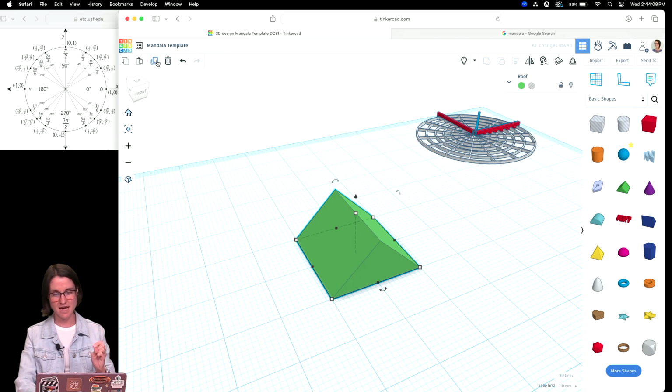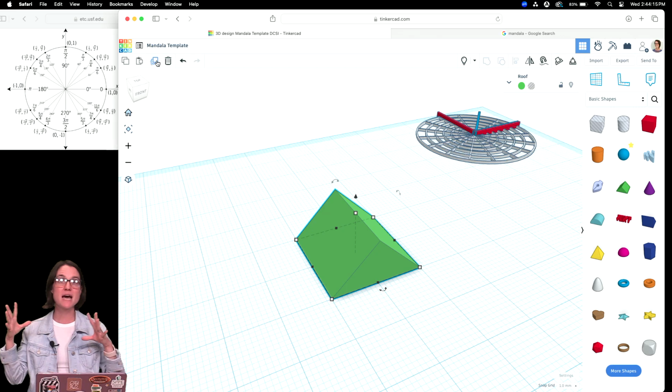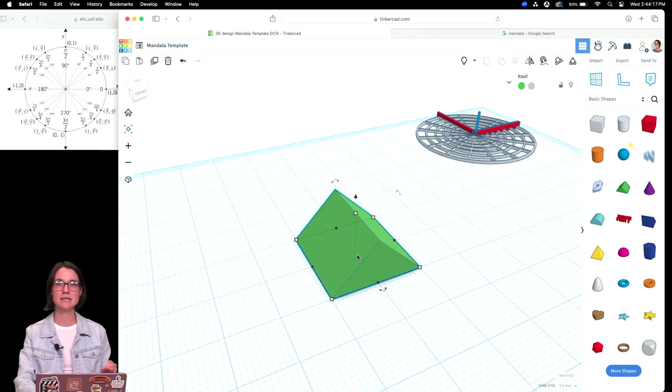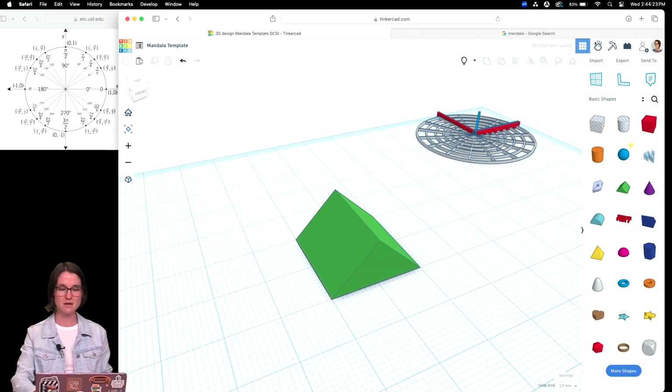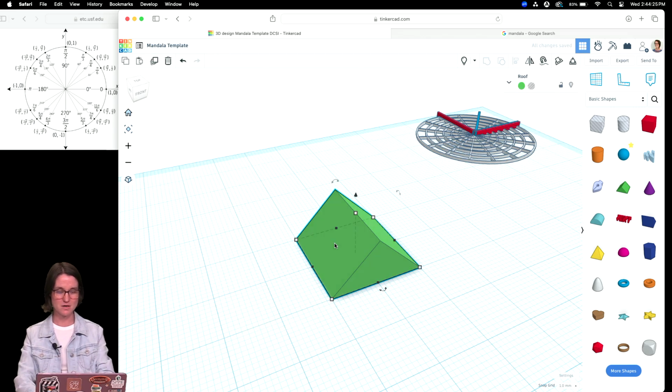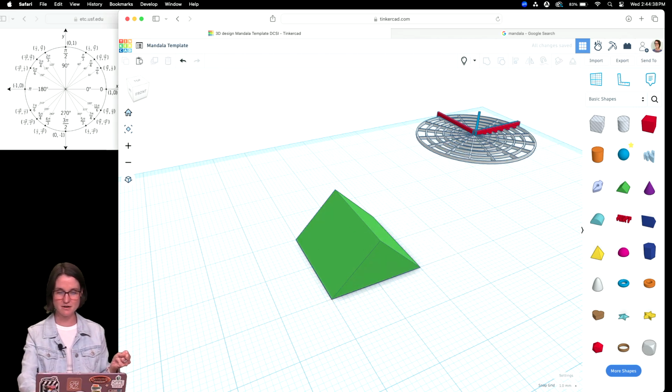You can click on that, and it appears that nothing has happened, right? There was a little flash, right? But what's actually happened is that it duplicated it in the same exact location and size. When I move it out, I see another one. By the way, you can also do this with Command D or Control D, and I find that way easier. So please start using the keyboard instead of that button so your life is easier too. So I duplicated it. It's there. I can't see it, but I know that it's there.